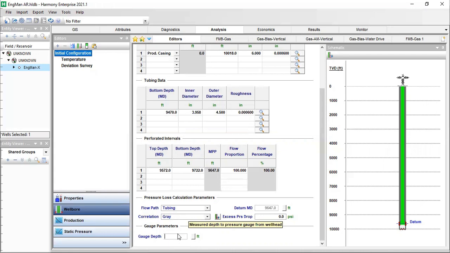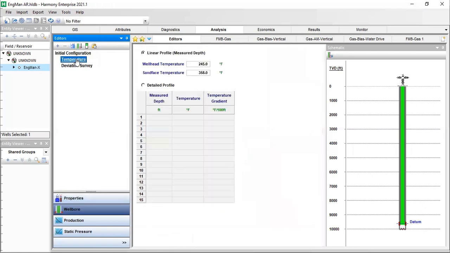By knowing the distance between the gauge depth and the sand face and the datum depth, the software can extrapolate the pressure or the temperature obtained at the gauge depth, extrapolated down to the bottom hole or the sand face or datum depth. Okay, so this is very important, the wellbore.